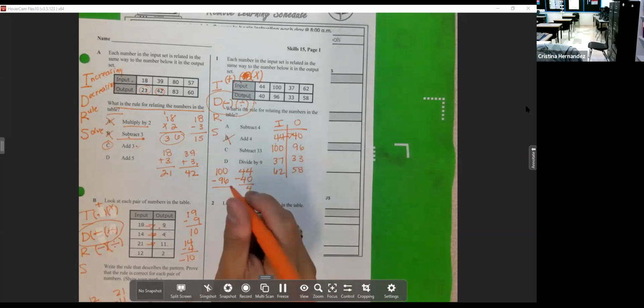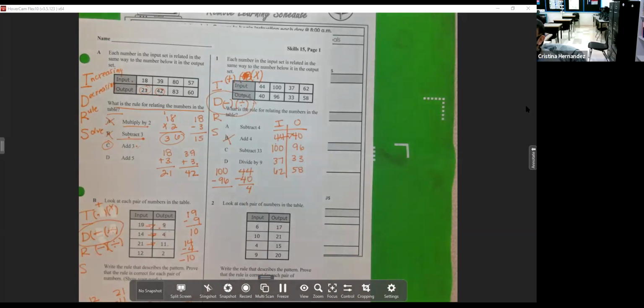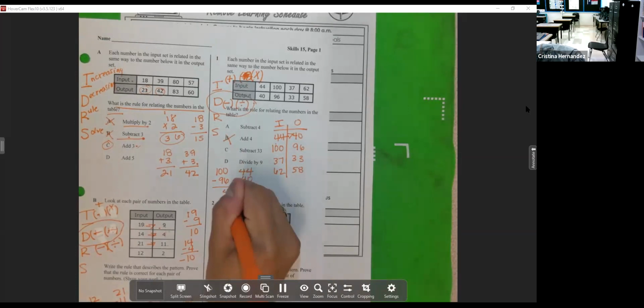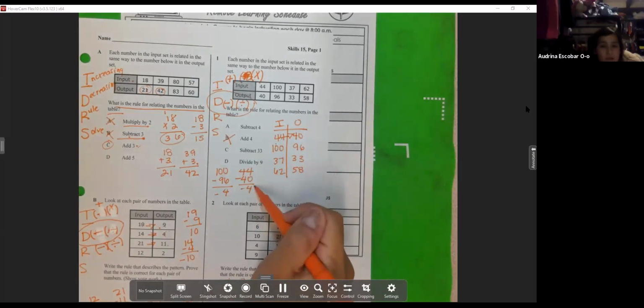What is it? Come on, y'all need to be working these out. Because on Friday, I already know our last problem looks like this. It's going to be, can I get an open or less? 4. Wait, they're both 4. So, what does that mean we're doing? Subtract. Subtract what, Mariah? 4. Yeah. Subtract. That would have been our answer.